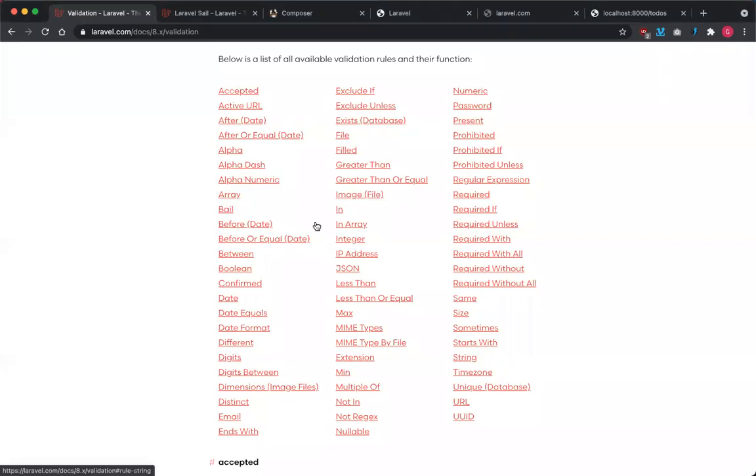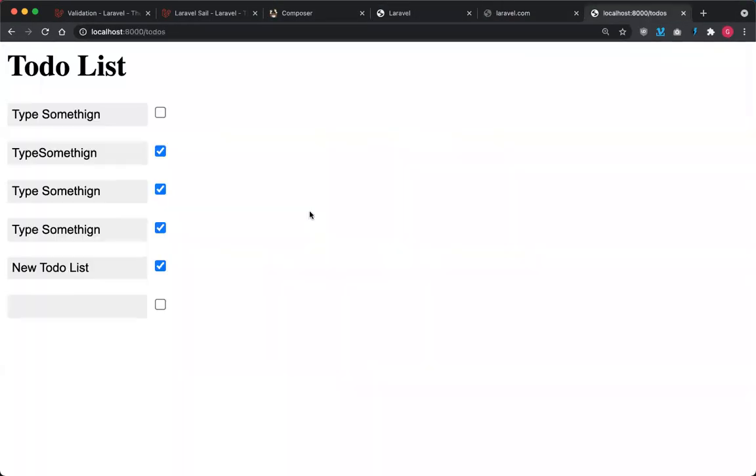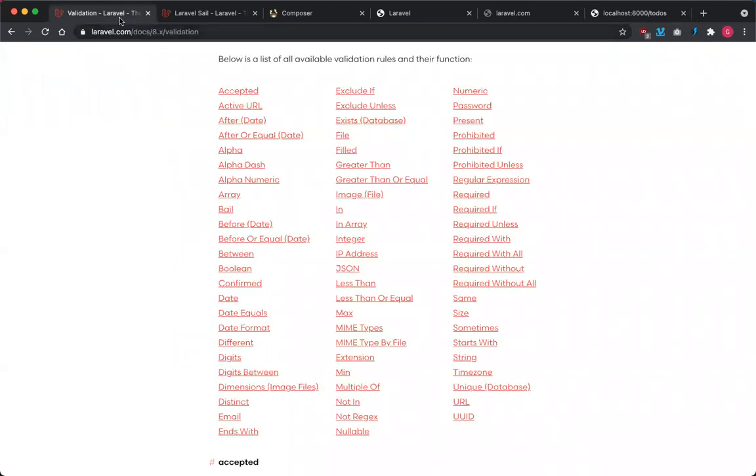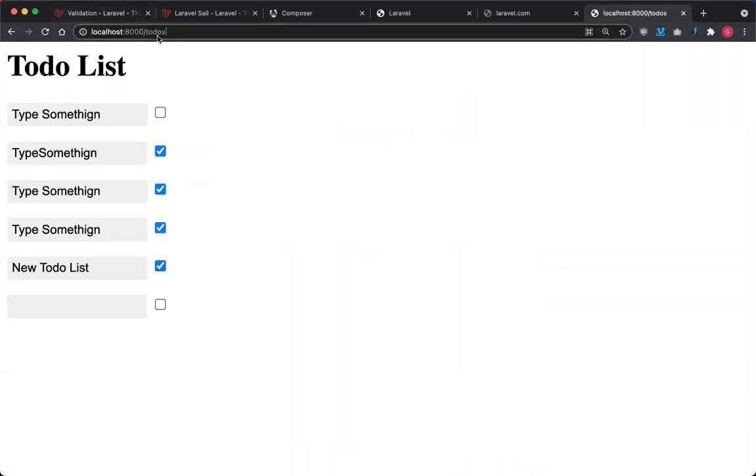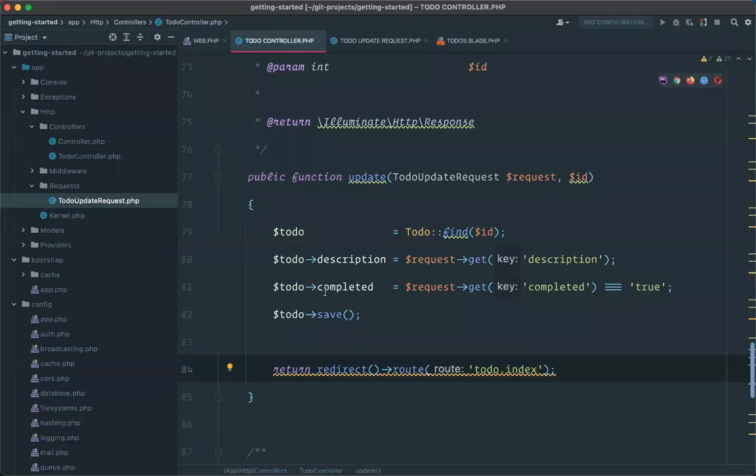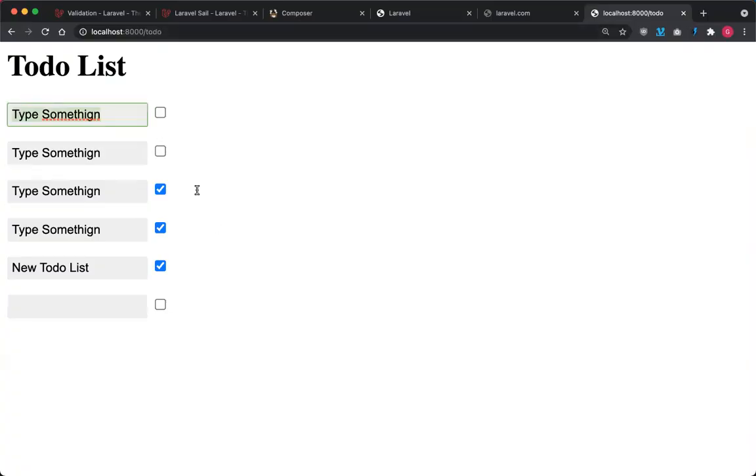So here we change to todo.index. So now we have to-dos, to-do, okay. Now it's saving with spaces and so on. So todo.index, it is going back.